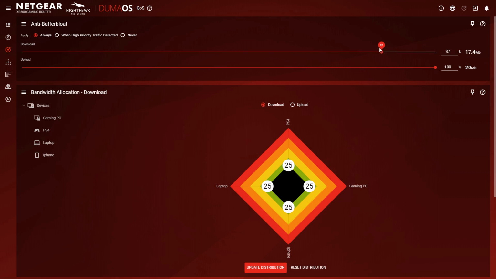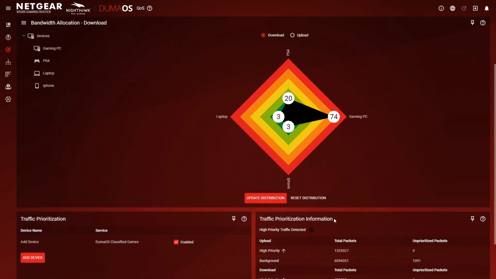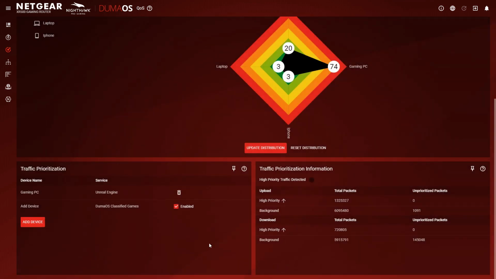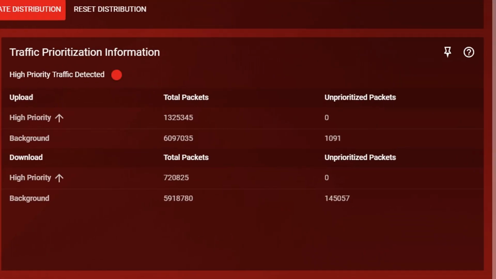First is anti-buffer bloat. Just drag these sliders and you'll guarantee that no one in your home can use all your bandwidth, freeing up more than enough room for your Fortnite connection. Next is bandwidth allocation. Give as much of your bandwidth as you want to your device playing Fortnite, and you know you'll never need to worry about lag again. Finally, traffic prioritization. As soon as your Fortnite game starts, the game will be automatically prioritized above everything else using your internet, getting you the lowest ping possible.